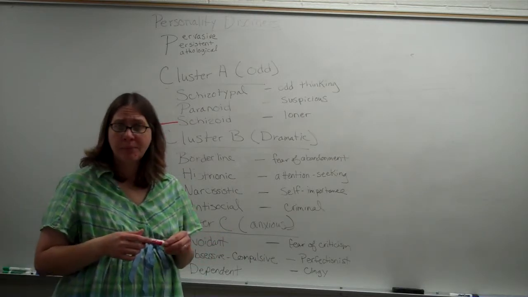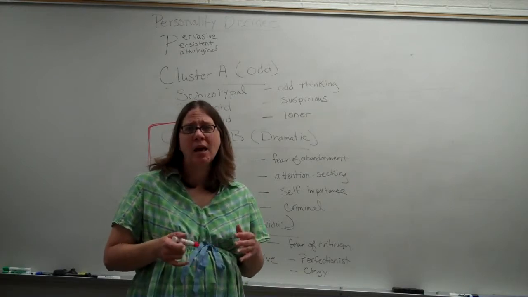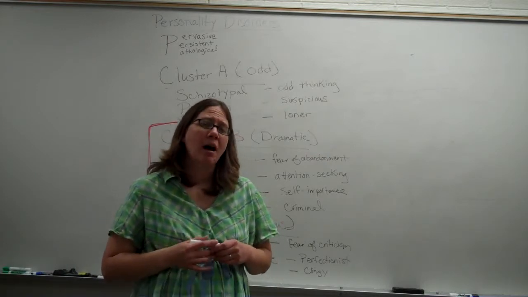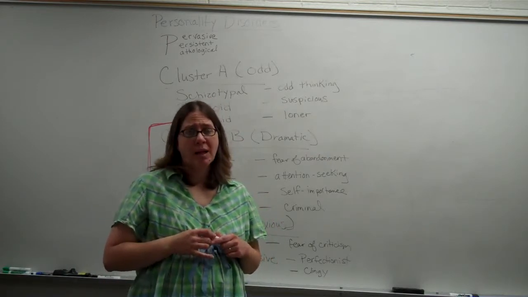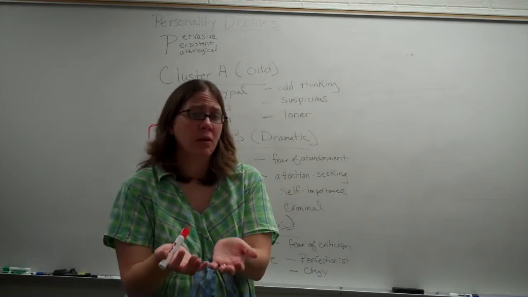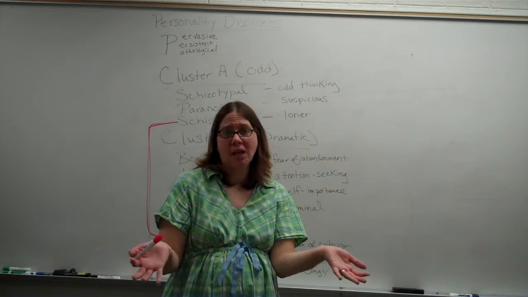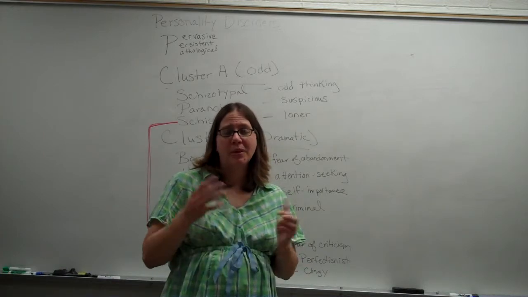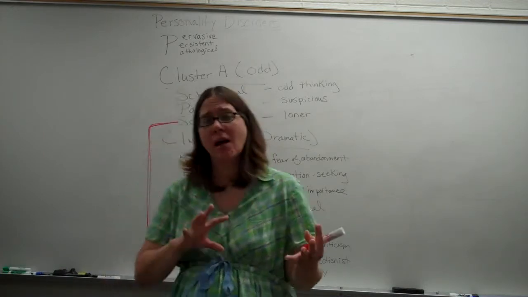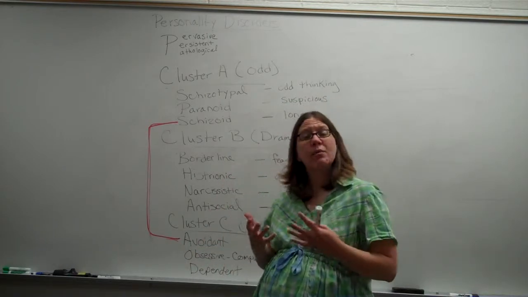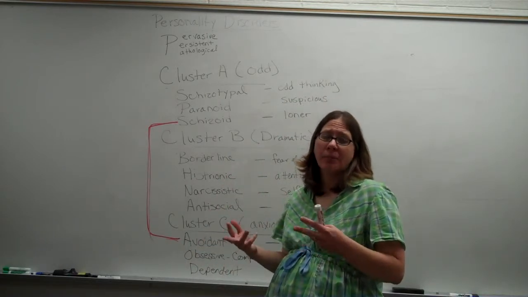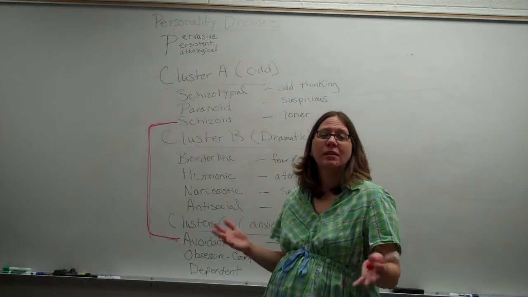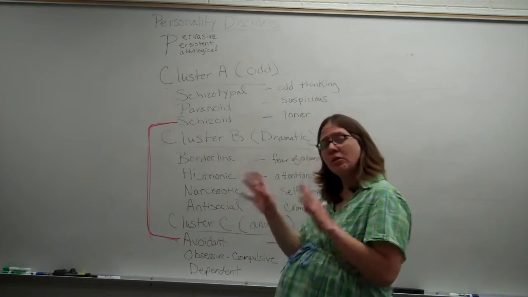The very last disorder is dependent personality disorder. Dependent people are basically clingy — they don't take responsibility for their own lives and really want others to take responsibility for them. They will gladly hand over all the decisions in their life to somebody else, and then say, 'if my life gets screwed up, it's your fault.' This was one of the disorders that might be taken out of the DSM, because a lot of the criteria are very similar to what a stereotypical feminine gender role would be, so there's significant controversy around it.